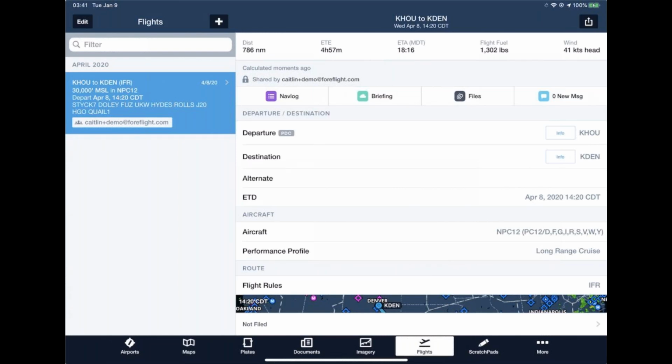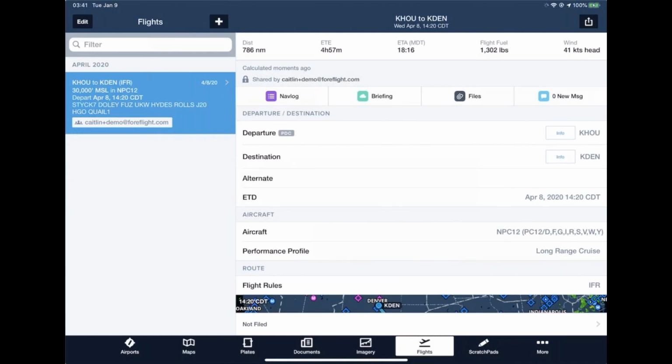Thanks, Brent. And I'm showing my iPad now. You can see that this flight just showed up for me. So with dispatch, we have the power to share across the flight department, straight from the scheduling system to the planners, to the pilot, and the pilot's got all of this information that they need for their flight.